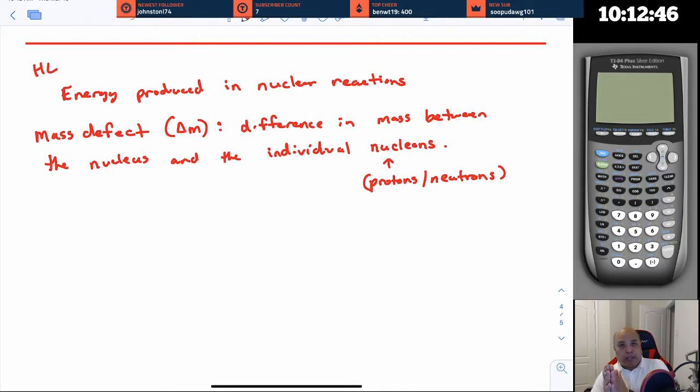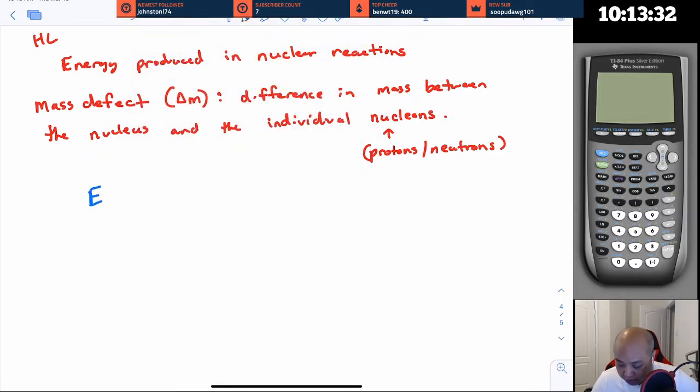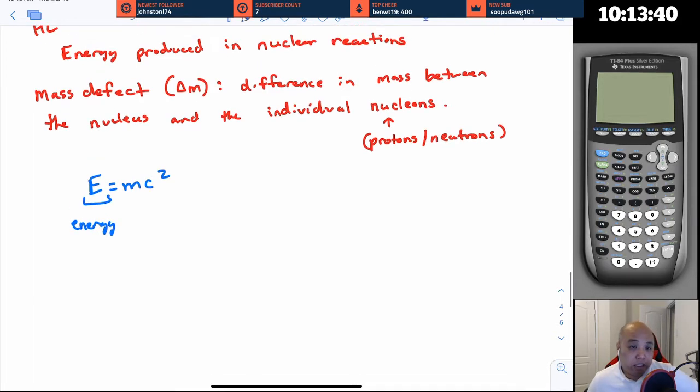So it turns out that when nucleons come together to form a nucleus, they give off a bunch of energy. And that energy is from the change in mass. So the mass of a neutron or a proton separately is heavier than the sum of the mass of the nucleus once it's combined together. And so that's called the mass defect. The difference in mass of individual nucleons compared to the mass of the nucleus is the mass defect, and that difference is what releases energy. Using Einstein's equation, E equals mc squared, we can figure out the energy that's released from that mass defect.